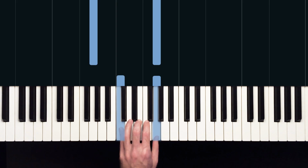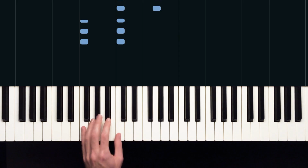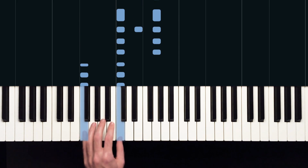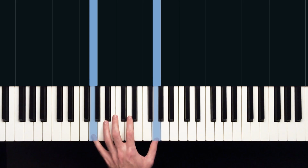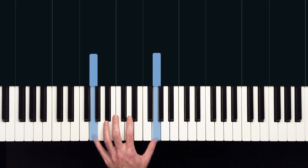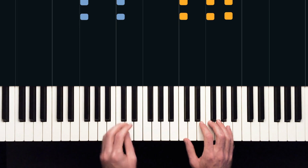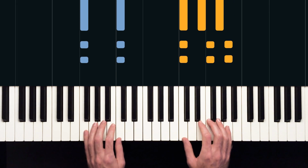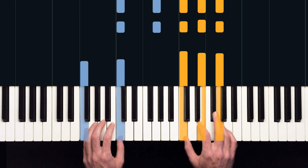And we're going to link that into our 1 and on the octave G. So we have 3 and 4 and 1 and 2 and 3 and 4 and 1 and 2, 3, 4, just by itself. Right hand, again, starts similarly. So we have on the F major chord, 1 and 2. The right hand moves to C before the left.